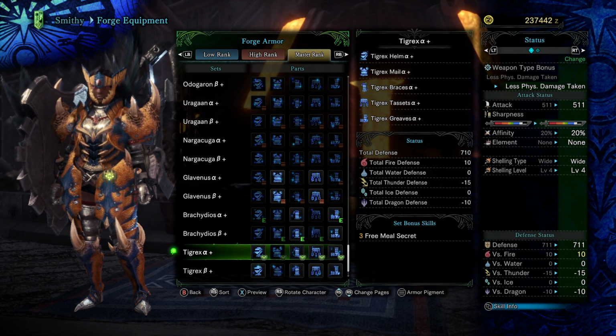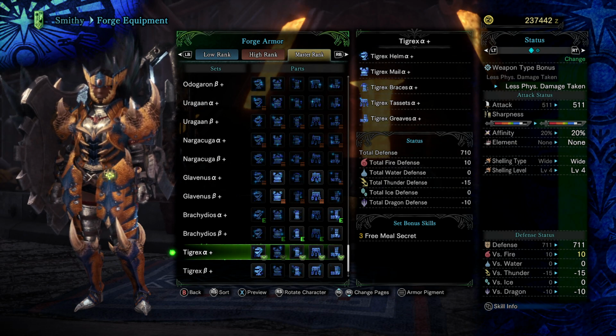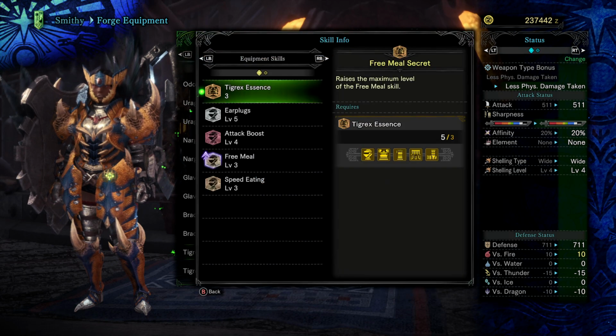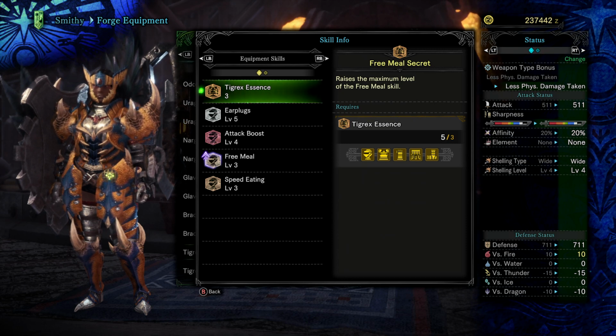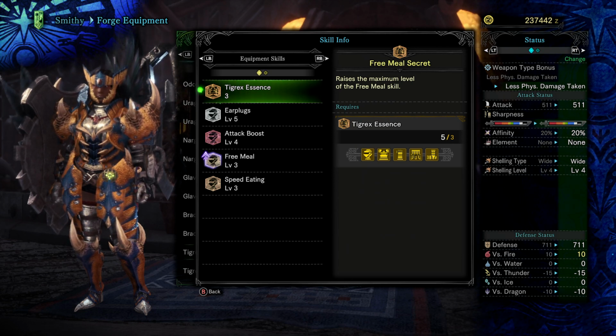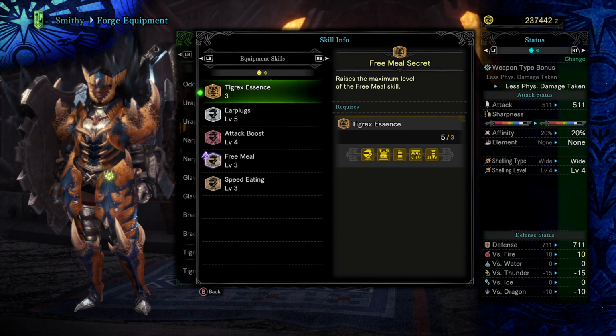Granted, more akin to that of the Raijin than that of the Rathalos, because the Rathalos eventually becomes immune to Dragon, whereas the Raijin is always weak to Thunder. Anyway, now to the skills, you have Tigrex Essence. The set ability gives you Free Meal Secret. What it does is it allows you to have a 75% chance of maintaining the item that you just used. So let's say you take a potion, you have a 75% chance of that potion not actually being used, which is amazing. A godlike ability.